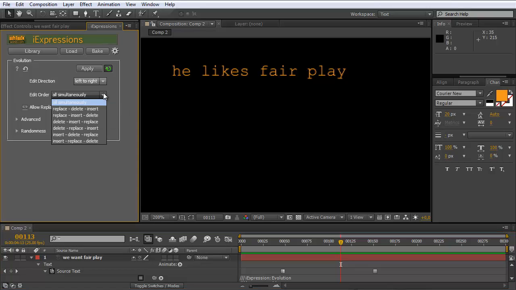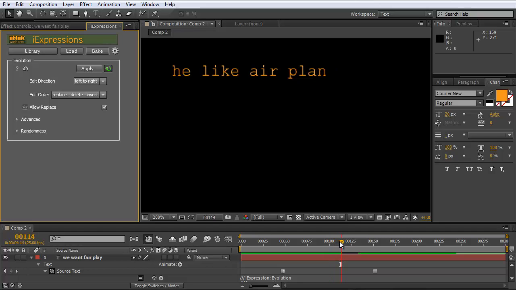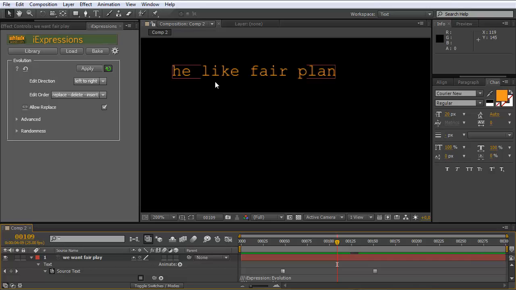But you can also say something like first replace everything that needs to be replaced, then delete everything that needs to be deleted, and then insert everything that needs to be inserted. And this looks very different. So you can see now we have here some insertions, and these insertions don't yet make complete sense. We have the "he like fair plan" as the result when the replacements are done.